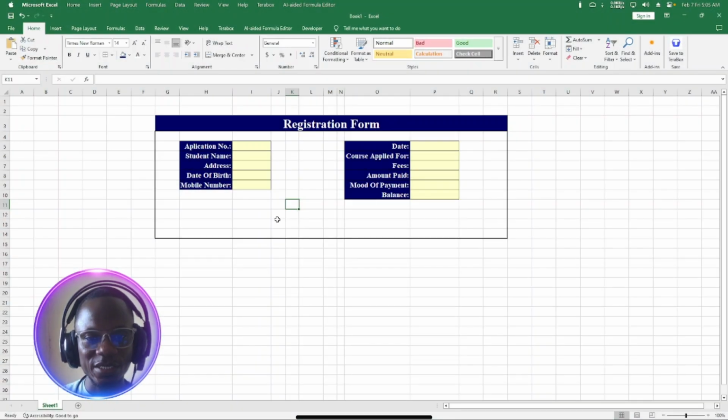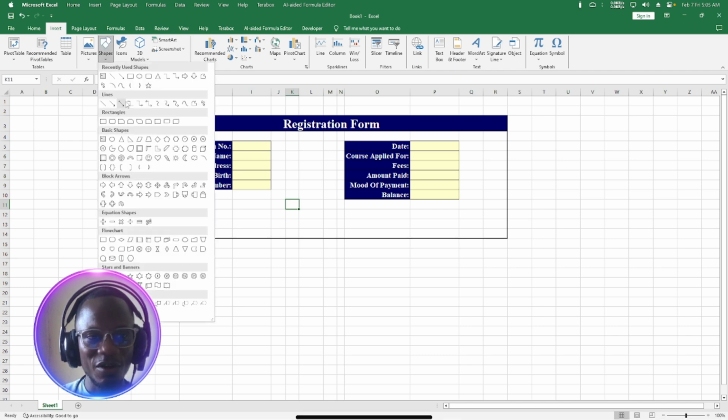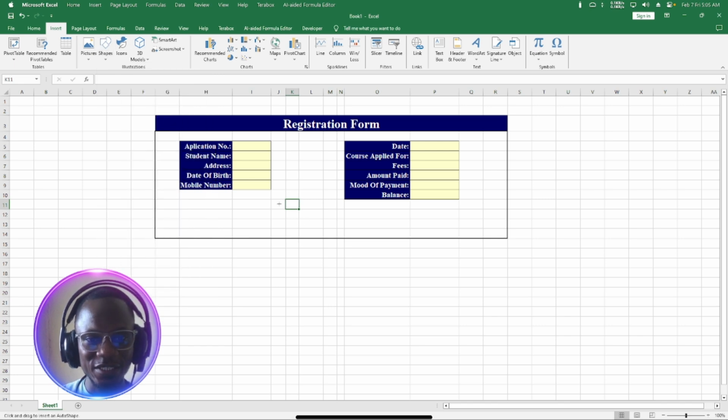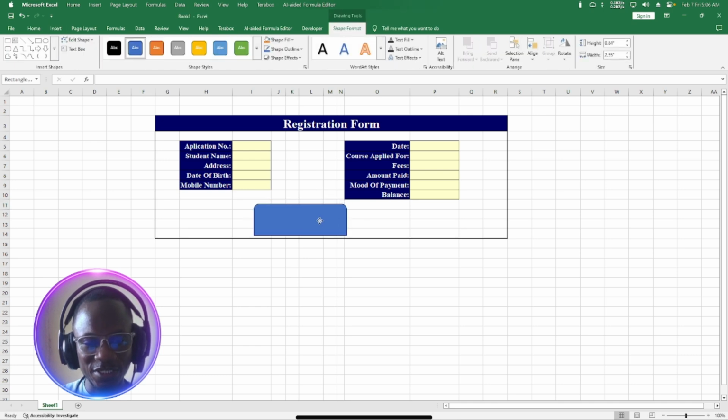Now, the next one I'd like us to look at is that we need to create a button here, so that when we click on Submit, it will display in the other sheet. To do that, click on Insert, look through the Insert ribbon under the Shapes group, click on the drop-down arrow below the shape, and I love using this very style as we did. Select it, drag it from here to here nicely, and position it somewhere here.